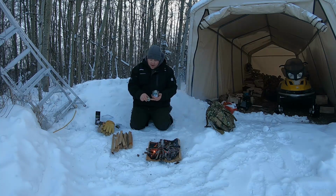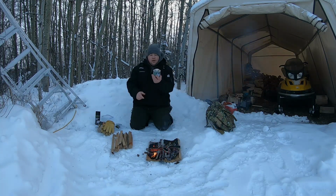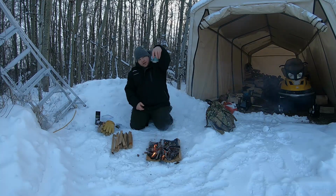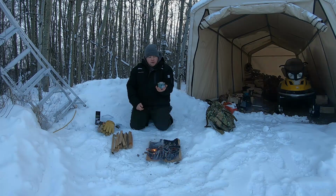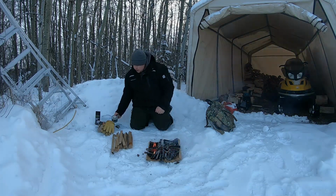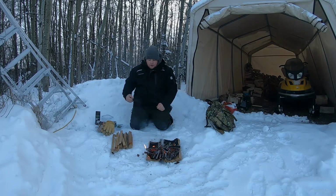is this cap, a little sealant in there. So you put it on, if it's upside down, there's no leakage. So that's pretty nice. I like that. That's definitely a better alternative than the Purell.